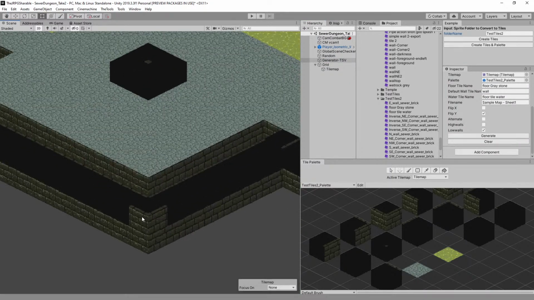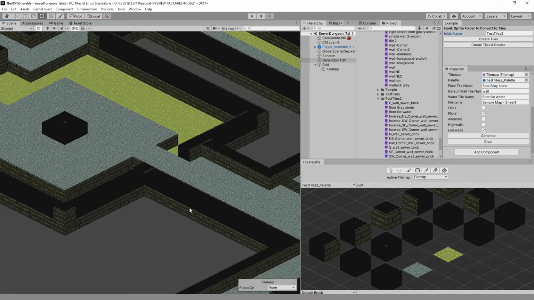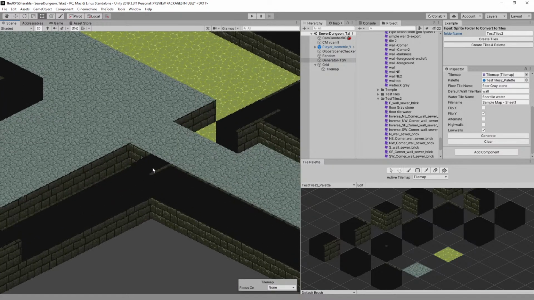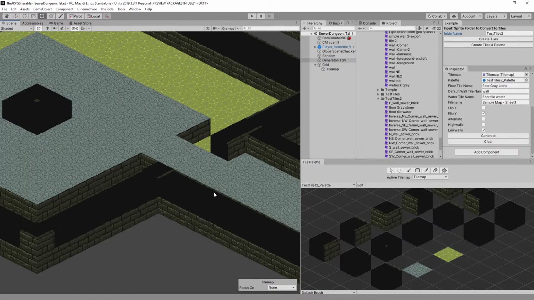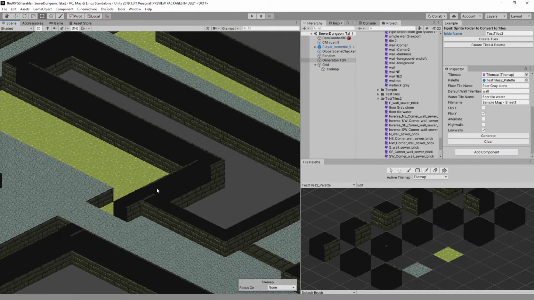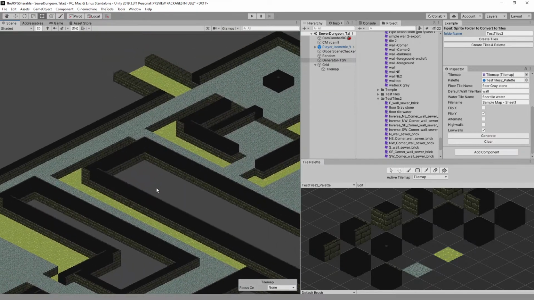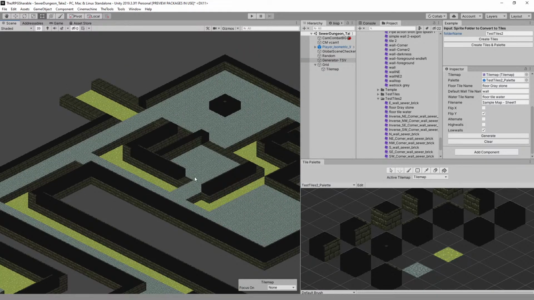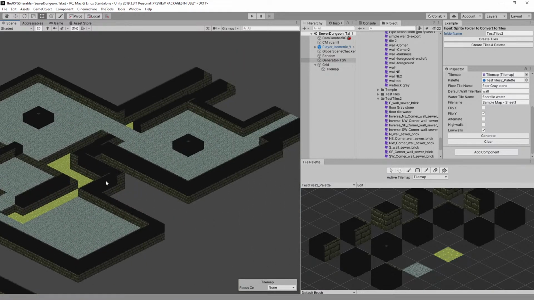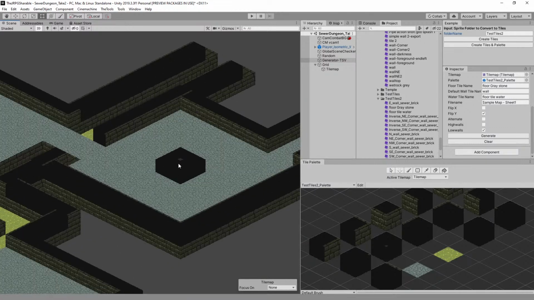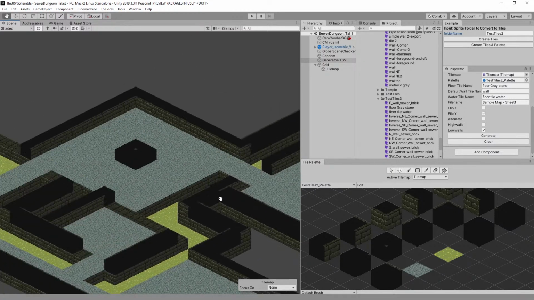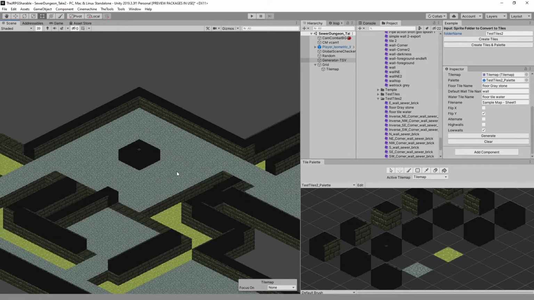Interesting. This one is using the wrong corner. This one is using the wrong piece. Okay. So we have some invalid logic in a couple spots, actually, in most spots. Oh, that's funny. Centrals are their own problem. Huh. Okay.